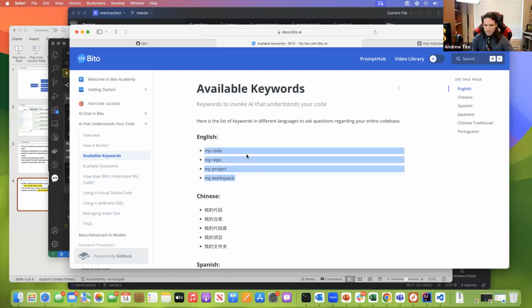I wasn't sure if there was some sort of difference, like some sort of scope that it's looking at. Like repo would be a bigger scope than my project or something like that. Oh, that is interesting. We never thought about that. Let me take that as an input, because sometimes my code may mean the code that I've opened, right? Kind of that scope. My repo, my project, my workspace. That's interesting. Right now they all do the same thing. It means look at your local code. But thanks, Andrew, for that. Let me take that as an input. Okay.